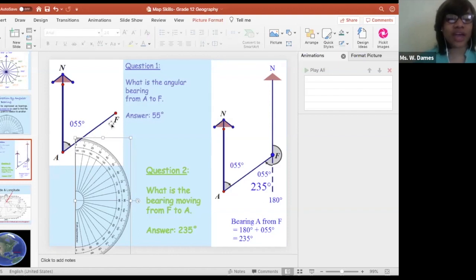One thing I should have put on this slide too is a step-by-step process to assist you. Maybe before I put this up on the website, I will give you a little step-by-step guided process so you can see what step comes first, what step comes second. On your map, they won't give you the north. They're going to give you 2 points, A and F, and you're going to have to connect the points using a straight line.